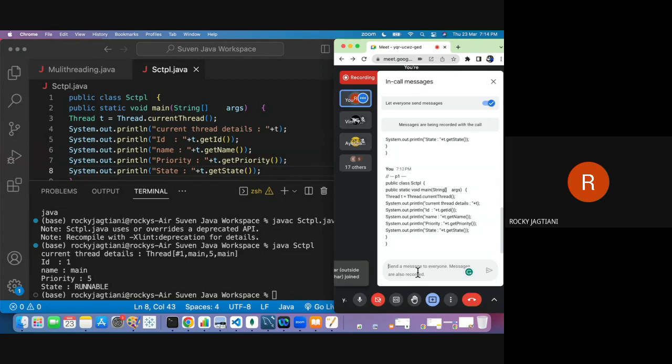Friends, has anyone finished executing the code and got the output?